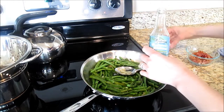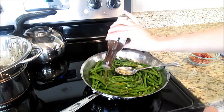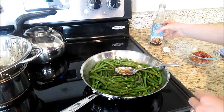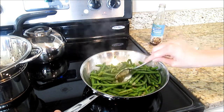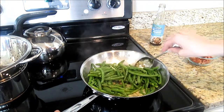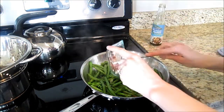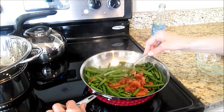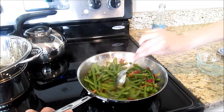And then go ahead and add your soy sauce or liquid aminos, whatever you choose to use. And you can add how much ever you'd like. If your beans aren't quite tender enough to your liking, then you can go ahead and saute and let them steam in the pan until they reach the desired consistency that you'd like. And then just add your bacon. Just let that saute for a few minutes till the aminos are warm and the bacon is warm.